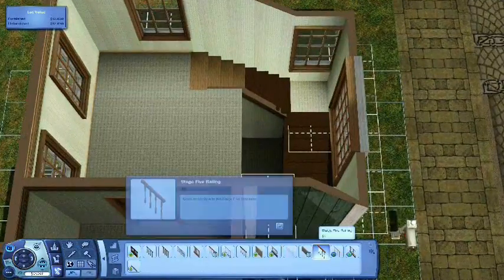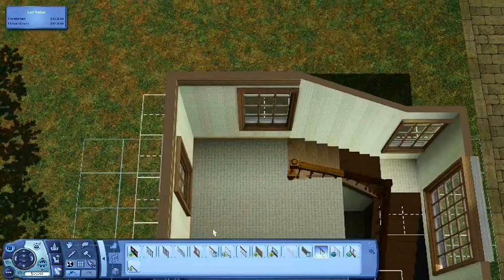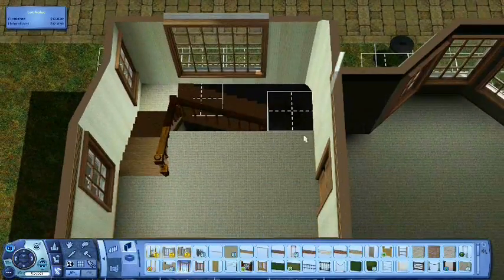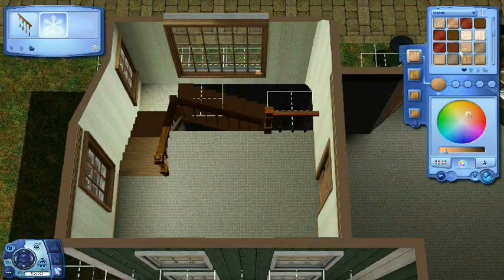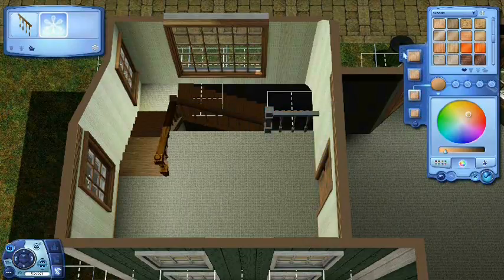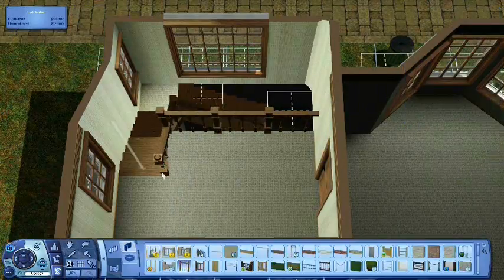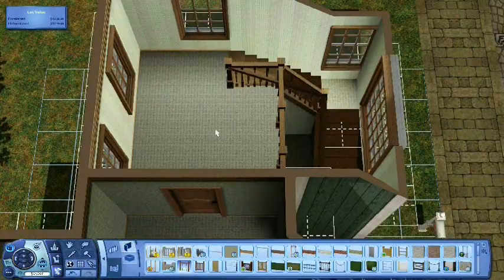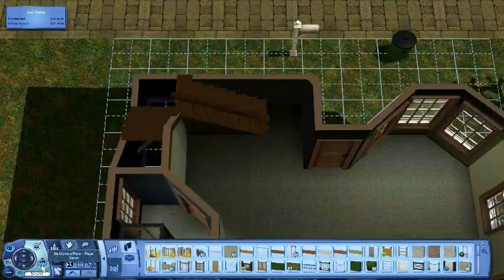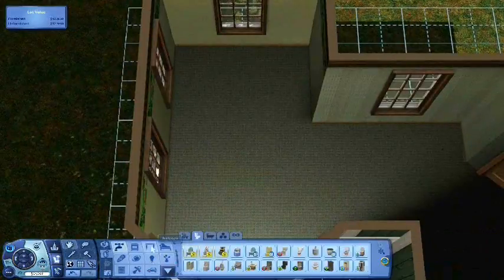I was putting up the railings and noticed that the railing just looked like it was going inside the floor. I really didn't care for that, but at the time I didn't think there was anything I could do about it. So I was doing this and then saw, hey, that went right down the wall. And I thought, well, that looks a whole lot better. So that's what I ended up doing.